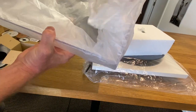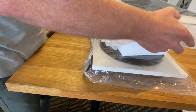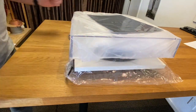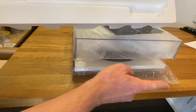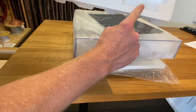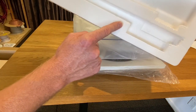Slip your lid into the crinkly plastic bag and gently pop that over the top. These polystyrene sections go on the front and the back of the P1, not the sides. You'll see there's a cutout for the foot in the back here, and they're pretty much the same so it doesn't matter which one you put on the front.